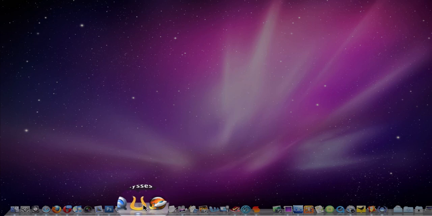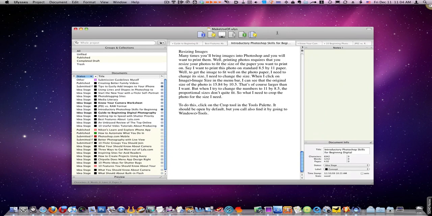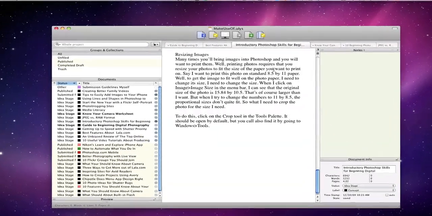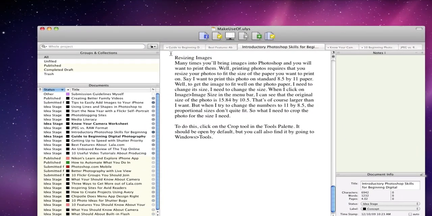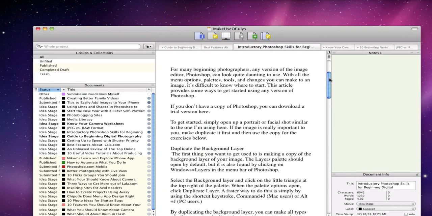And another application for my writing, I use an application called Ulysses. This is where I do pretty much all my writing, because I can store all the drafts of what I'm doing inside this application. I don't have to have writing files scattered all over my Mac or in my documents folder. I can keep them all in here, and it has some really good things you can do.